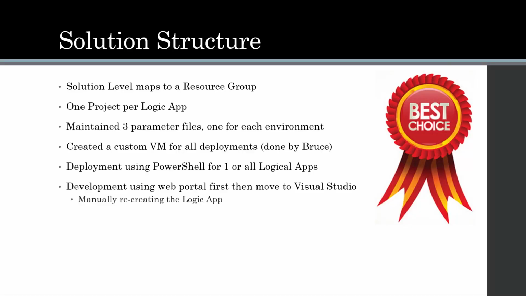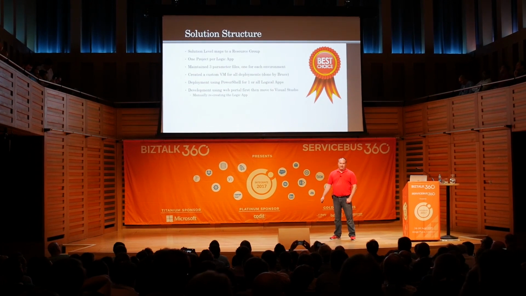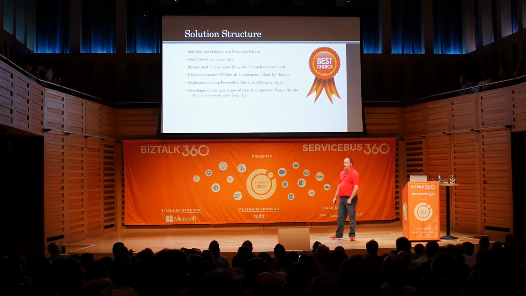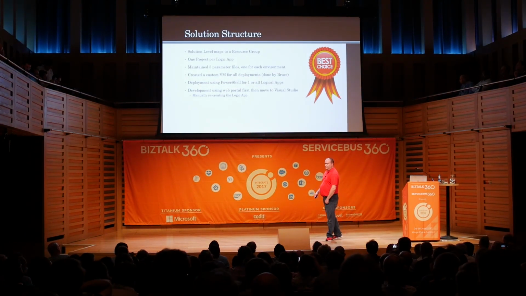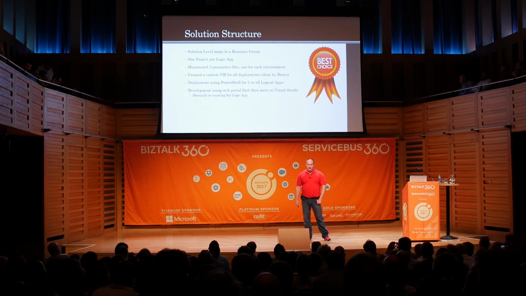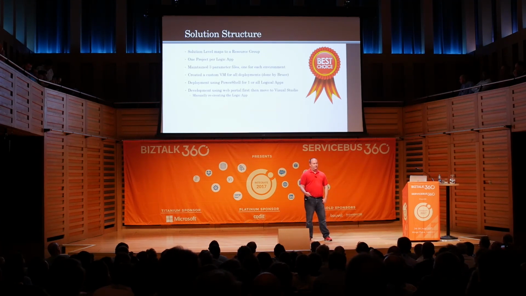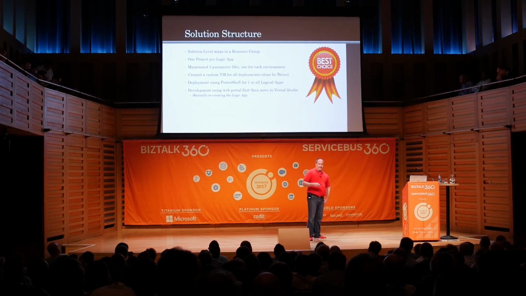When we did our development, we led with a web portal first approach. This meant we would build essentially a POC inside the web portal. Then we would recreate that down inside of Visual Studio. I always did that manually, quite frankly, because the ability to download it automatically didn't exist yet.